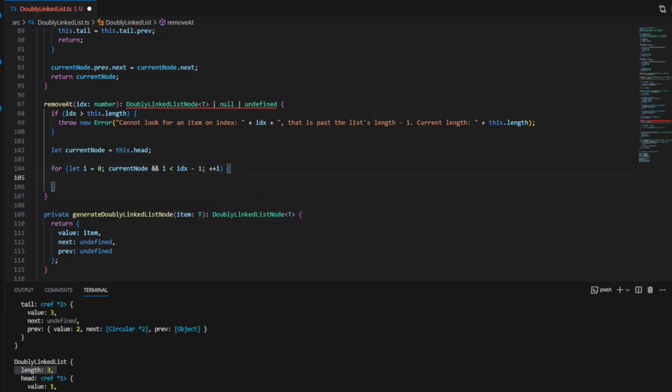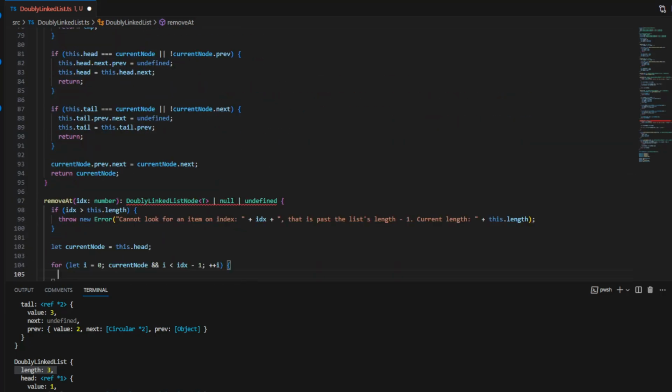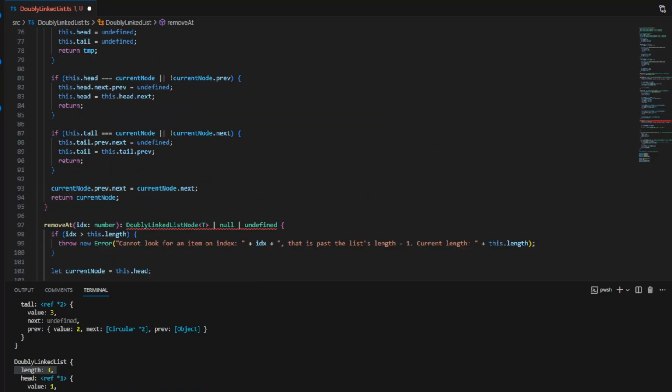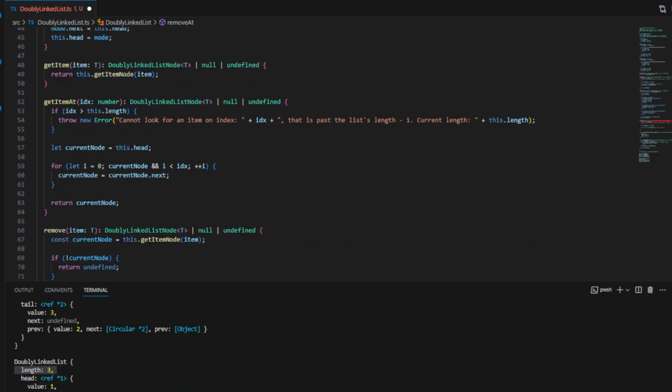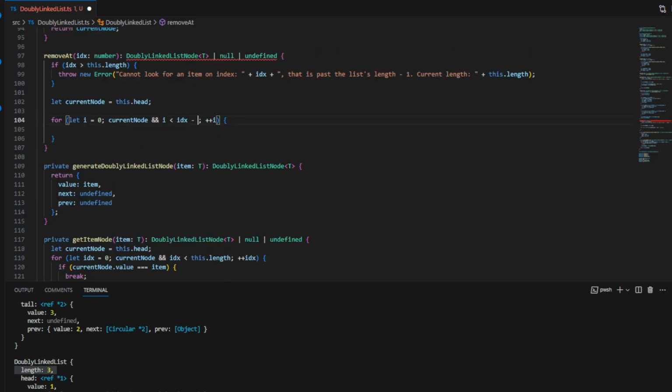Okay. See up here, is it the same? Yep, it is. Oh, no, it is not the same. Oh, get item at, yeah, because this is less than, so it's automatically minus 1. Okay, good. So we don't need this.